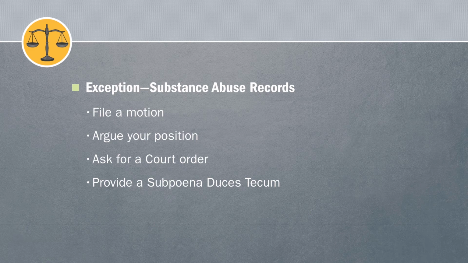First, you must file a motion requesting the release of substance abuse records. The Code of Federal Regulations requires that the identity of the patient remain confidential. Therefore, you cannot refer to the name of your client in the motion. You will need to file a request for a hearing on your motion. Provide copies of the motion and request for hearing to all parties as well as the agency that has the records.